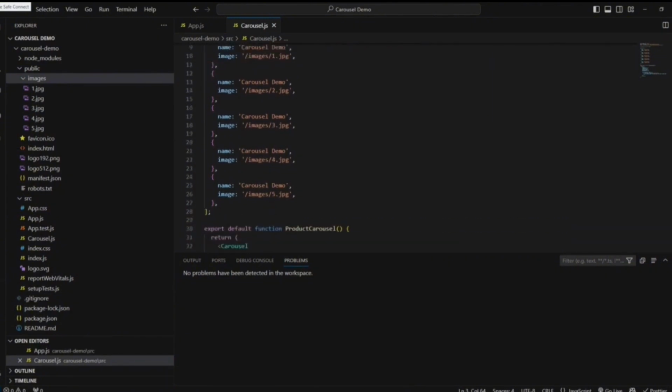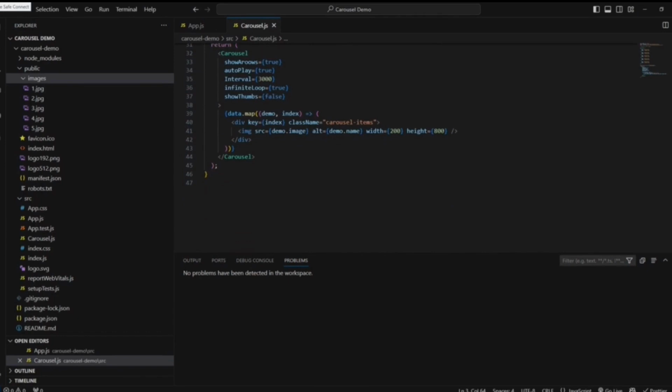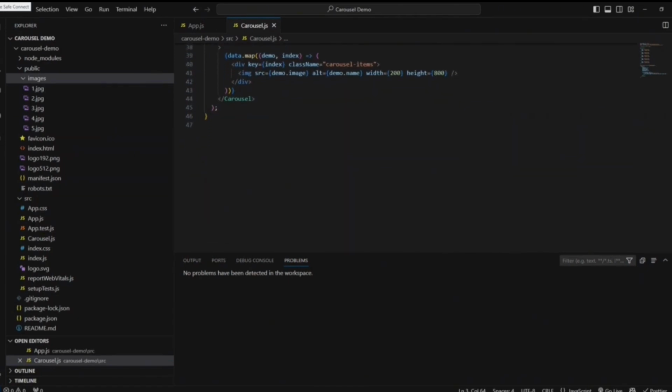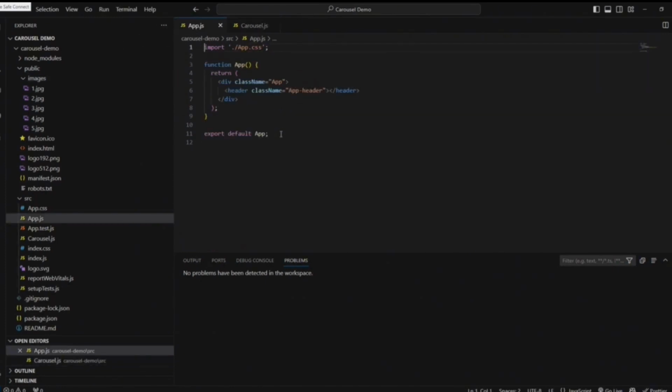So we can save this. We've got our function that we're going to be calling in our app.js, and we can then use this file in our app.js. So we are going to go into our app.js file, and we are going to be using an h1 tag, and we're just going to say something like carousel demo.